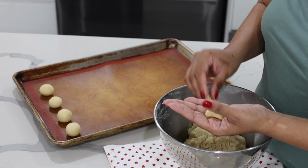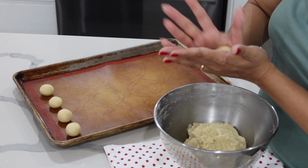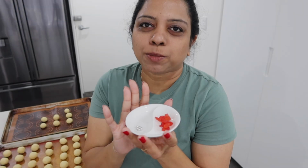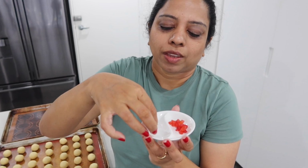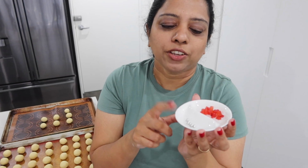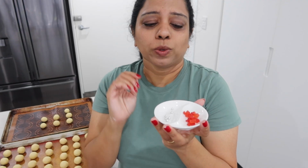And to make sure that you get a nice smooth finish, make sure that you're rolling the dough properly and there are no cracks on the surface. Now this bit is optional. What I have here is a few bits to decorate the Nankhatai with. These little silver sugared pearls, you can get at any cake decoration shop. Most supermarkets also will have them.